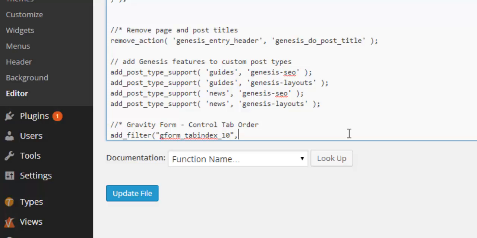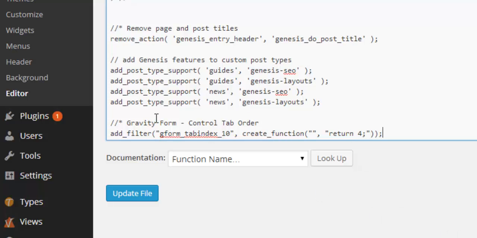More quotes, comma, space, and then create_function, brackets, quote, quote, comma, then quote, return, space 4, semicolon, quote, bracket, bracket, semicolon. Make sure you write this correctly, otherwise it may crash your site, and then put your form ID in here. So I'm going to update that.